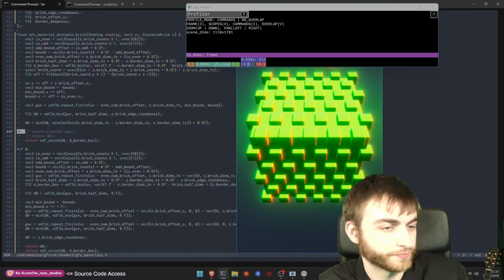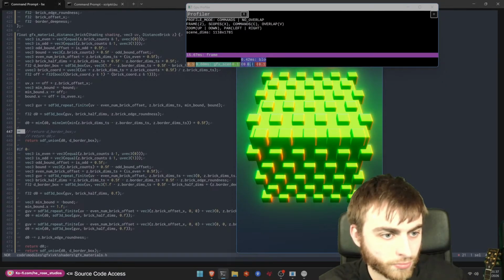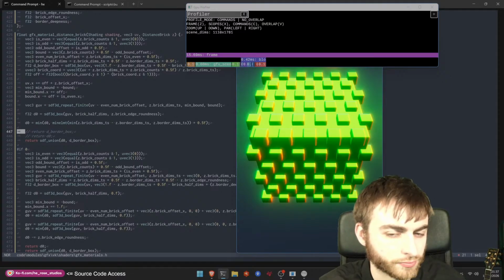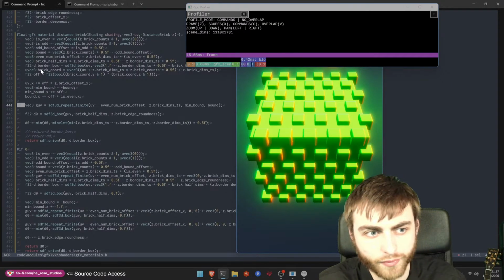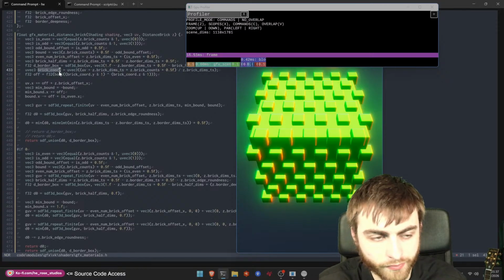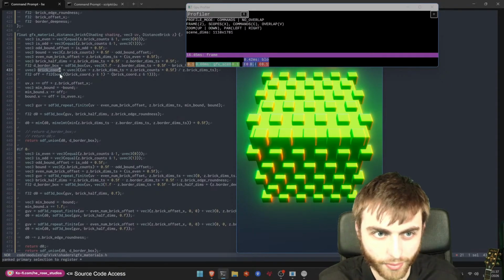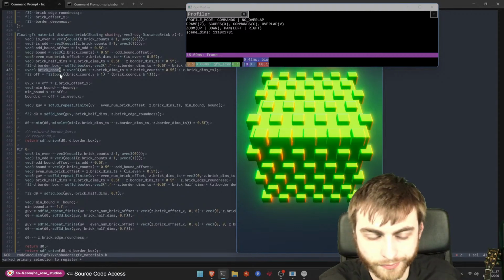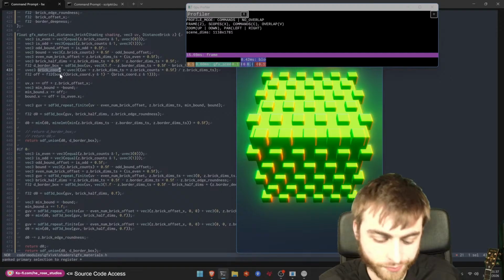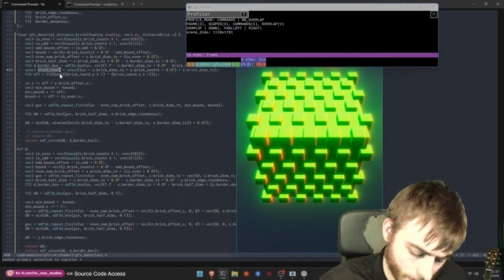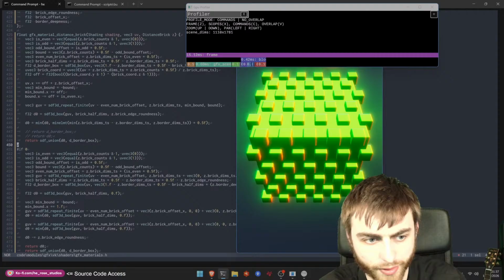So we do have the brick coordinate, but we also have the UV. So we could just take the UV and do stuff with that.